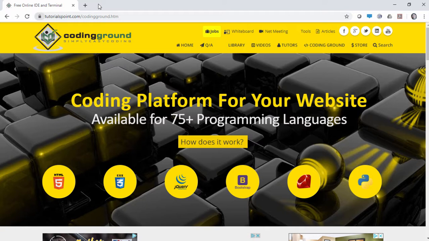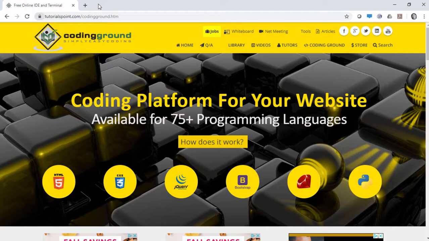And also, we have dozens of languages that we can play with. It says 75 plus. It's about that. I haven't tried all 75. I don't know if anyone really has time to go over all 75. But basically, if you want to get up and going and learn a language quickly, this is a way to do it. And plus, since it's cloud-based, you don't have to download anything.